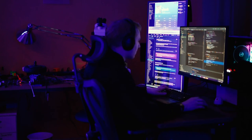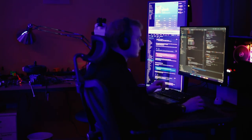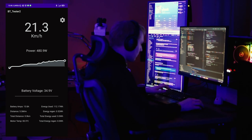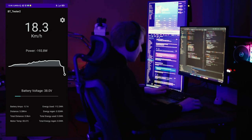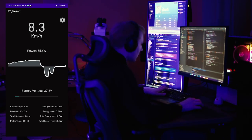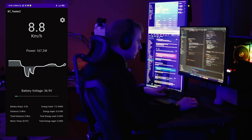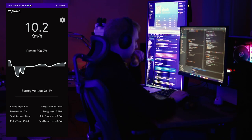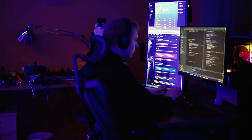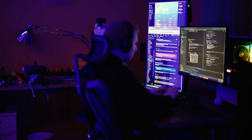On the smartphone side, I had to figure out how to multi-thread tasks so that the UI runs fluid all the time, and so that I can draw a graph and also receive Bluetooth data while also reacting to user input touches. I spent quite a few nights working on the software, and I was really glad that I had friends that work in computer science fields that could help me with some of the issues in the beginning. Towards the end of the project, I actually got the hang of most things, and implementing new features got really easy. So let me show you what the app can do.